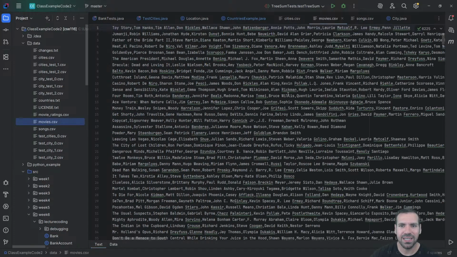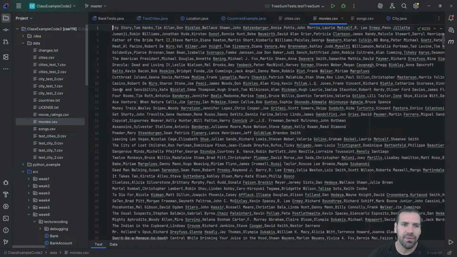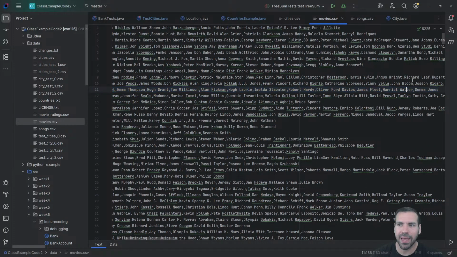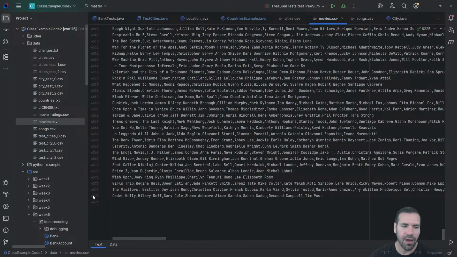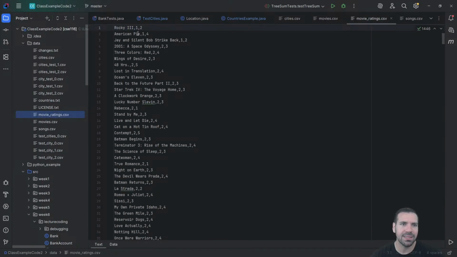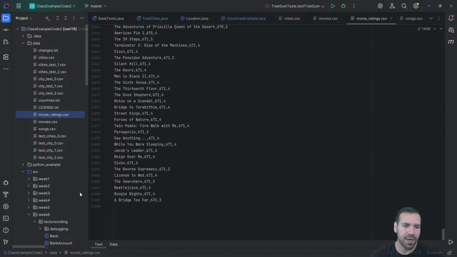And then movies.csv, this is the one that's preloaded in the repo. We have the title of a movie and then a comma-separated cast list, which can be any number of cast members. And this is 4575, so over 4,500 movies in here. And then movie ratings: title of the movie, reviewer ID, reviewer, the rating for that reviewer. And this has a whole bunch of ratings, so almost 25,000 ratings for movies.